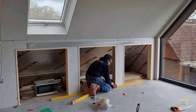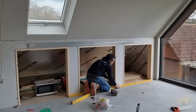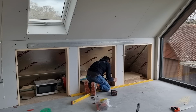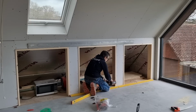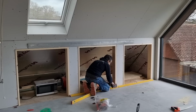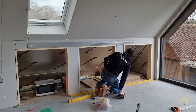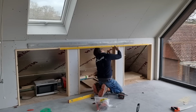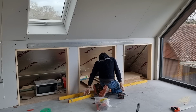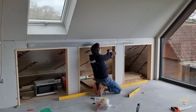They're brilliant, these screws. They really do help hold everything lovely. I've got my level as my guide to keep myself straight. I'm going to put myself a packer through there. That's lovely. That's holding everything nice and true and in line. Screw that back up. Well, that is absolutely lovely. So now two more screws and the linings are fixed. Just loosen this one up for a little adjustment.